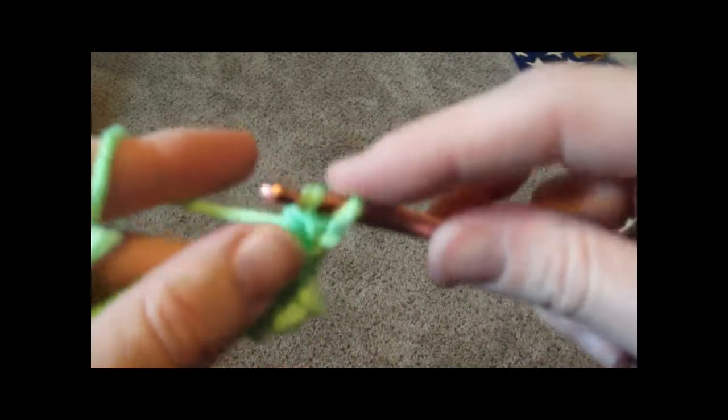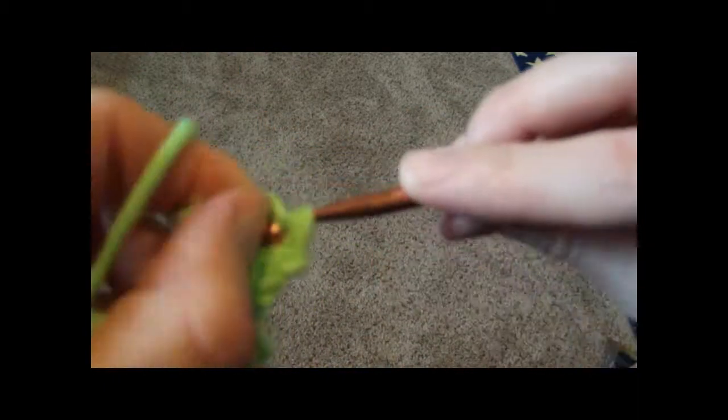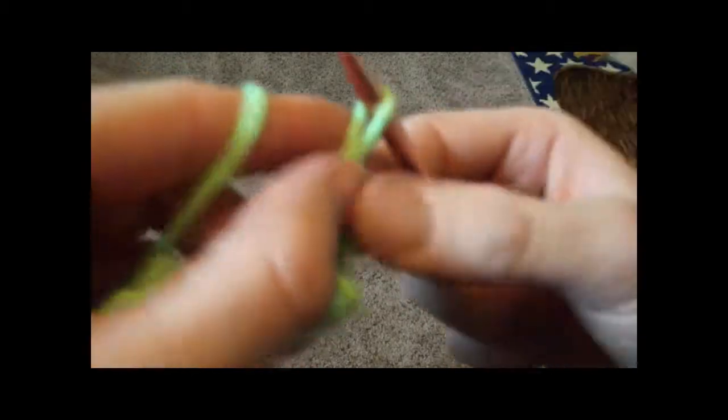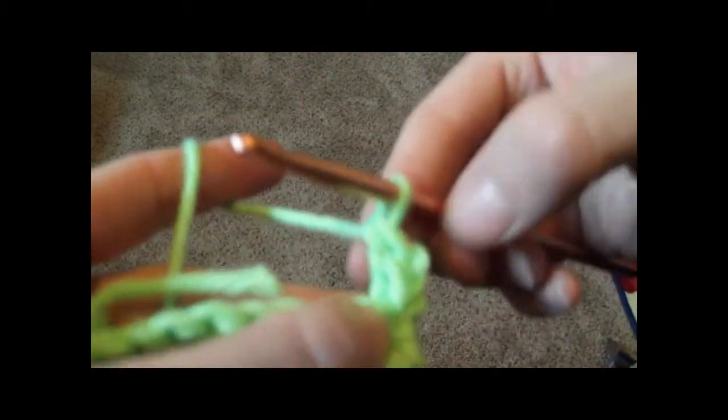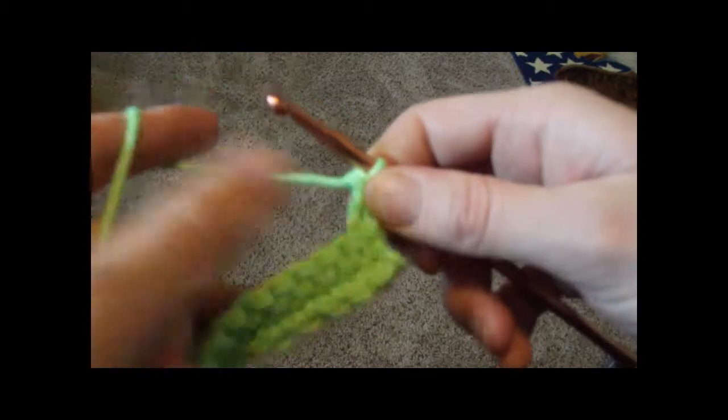Yarn over and draw through 2. So you're leaving that first one on. Now we've got 2 on our hook again. Yarn over, draw through those 2, and that is a double crochet. Show you again.